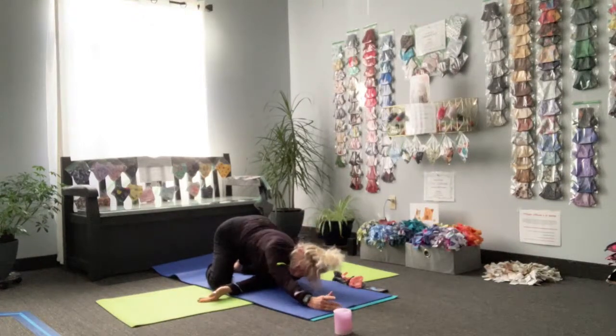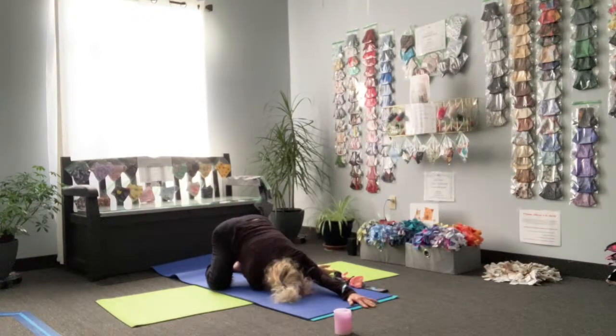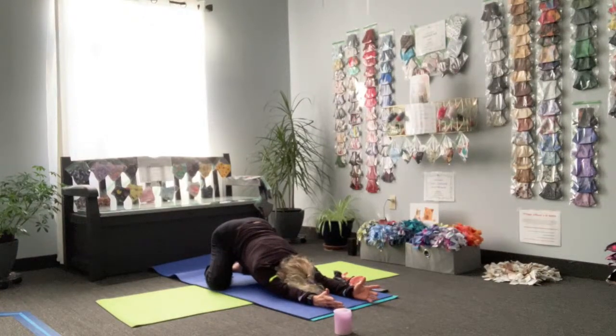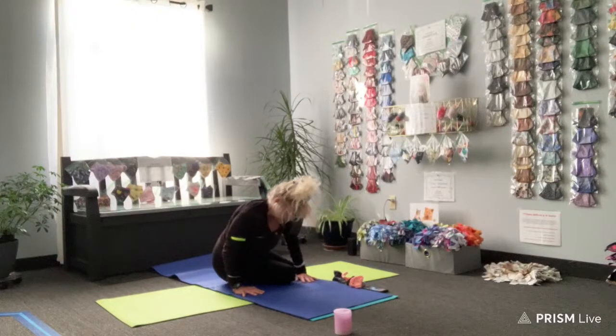Let's pass our left arm through the right armpit. Bring that arm out and we'll switch, passing right through left. And let's bring that arm back out, stretch a little bit further. And we'll walk our hands closer to our knees. That way we can begin to lift upper body. And then once we're up, let's come around and have a seat.